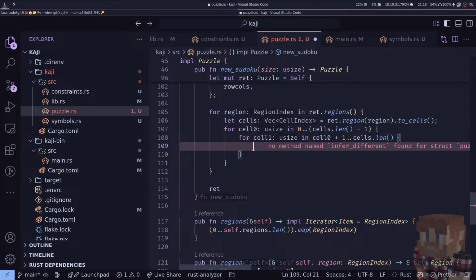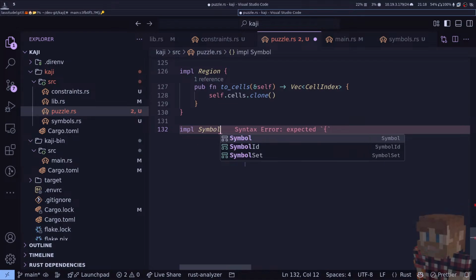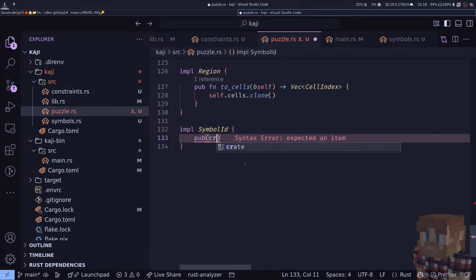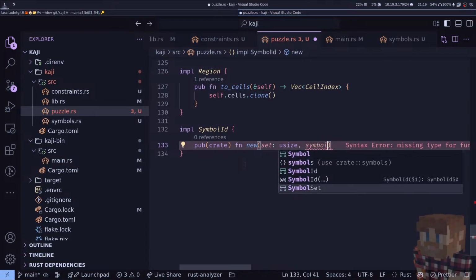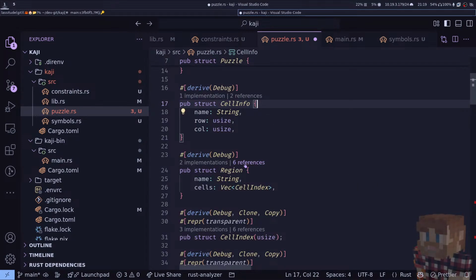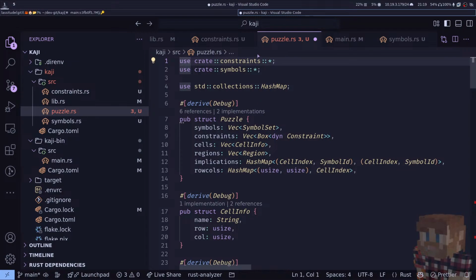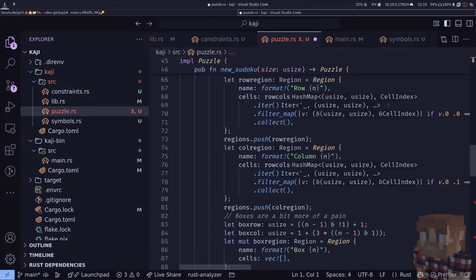So let's write an implementation of symbol ID, which has a pub crate new, which takes a set, which is a usize, and a symbol. Actually, no, let's do that. Do we have a vec of symbol set? Should I have a symbol set wrapping that?